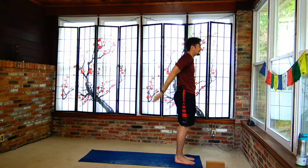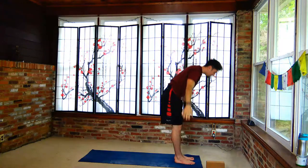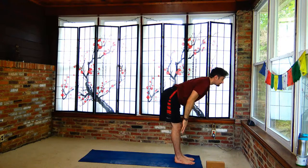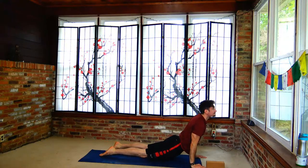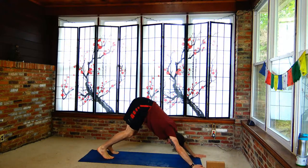And let's do that again. Inhale, take the arms up. Exhale, fold. Bring your head up, lengthen. Plant the hands, press and flow. Elbows in, shift forward. And press back. Making down dog a resting pose.